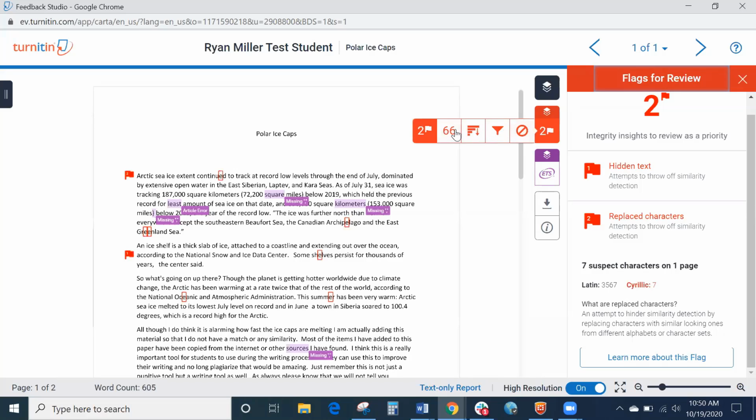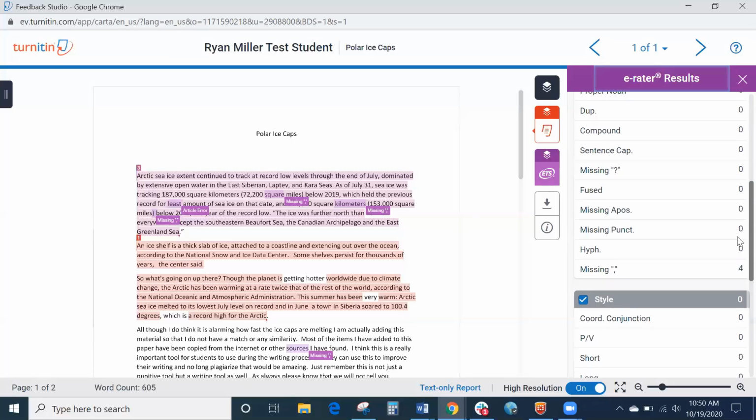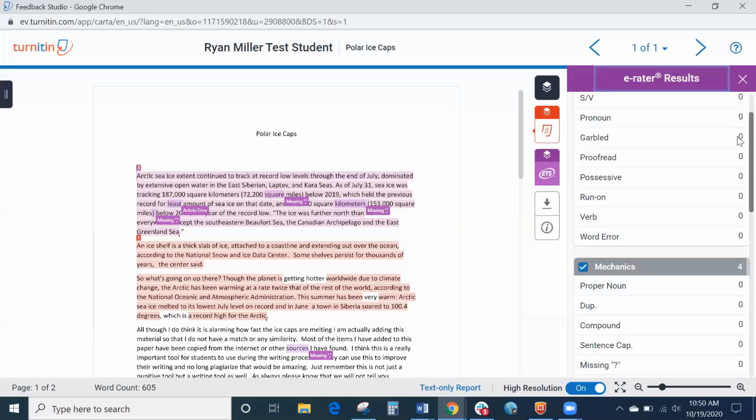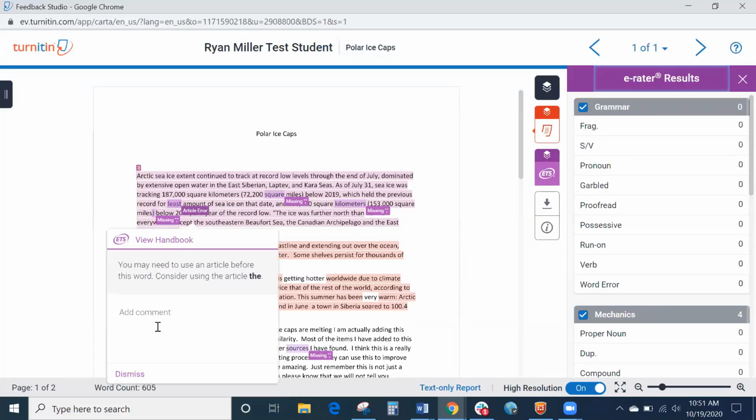But that's the similarity layer. This is the ETS E-Rater layer. And this is actually something they can turn on or off when they create their assignment. This is artificial intelligence that automatically checks the students' papers for grammar, mechanics, style, usage, and spelling. Inside D2L, they can turn this on, and if they do, they can choose which areas it'll check for. When it finds something, it appears as these little purple comments. So if the instructor clicks on it, they could add an additional comment for the student. But when a student clicks on it, they would just see the explanation.